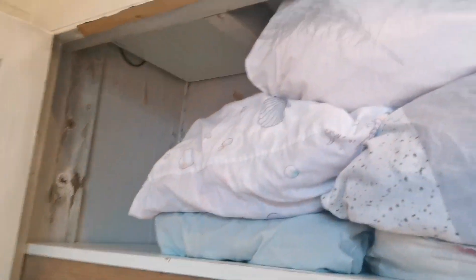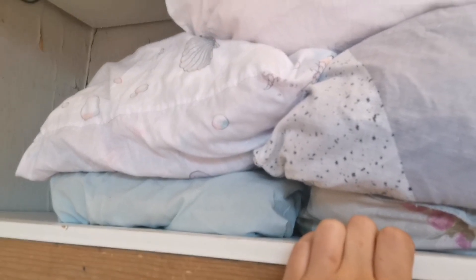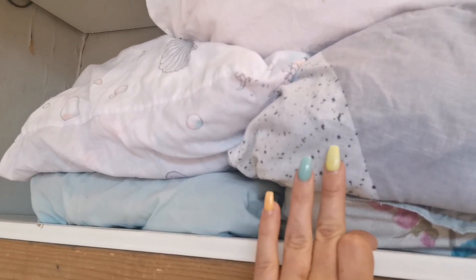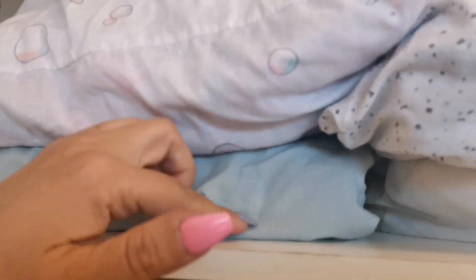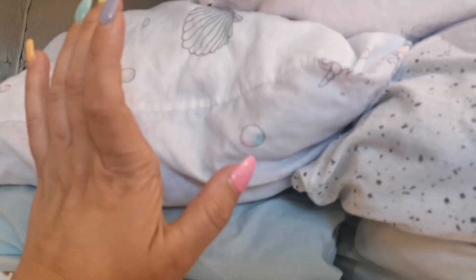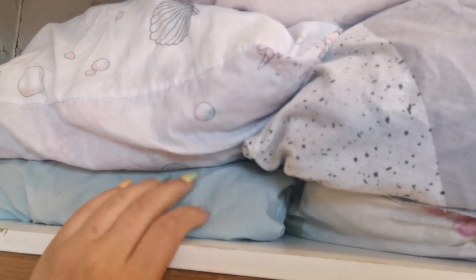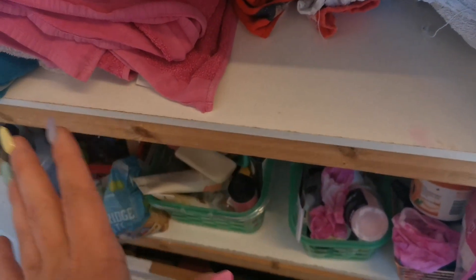Up the top it used to be stuffed to the brim with bedding — all rammed in there — and every so often I'd sort it and then it would go back to being shoved in and the door shut. I've moved out all the winter bedding and anything that's really old or just needs to go. What I've got in here now are sets: each one has all the pillowcases, the bottom sheet, and the quilt. There's Alfie's and mine. Dylan only has one extra because he has his fluffy ones on all the time. My plan today is to sort this and then give the bathroom a quick clean.